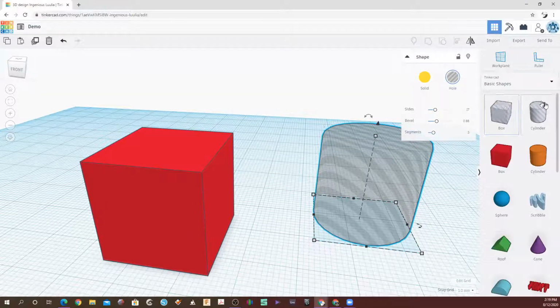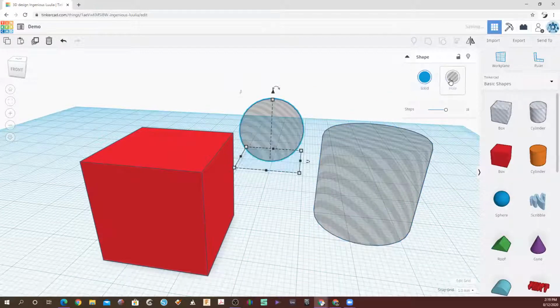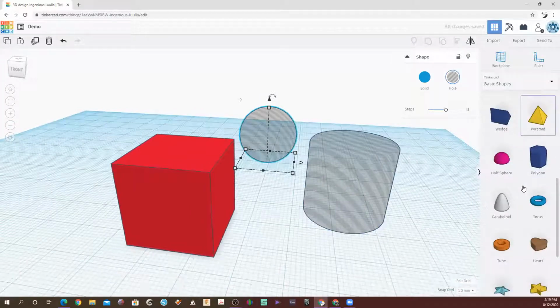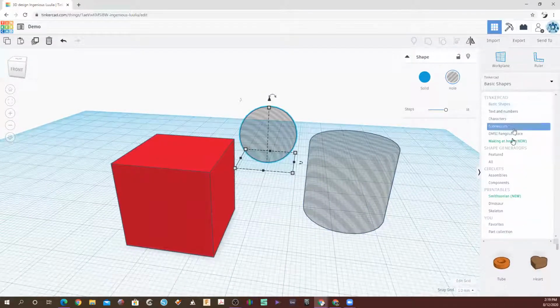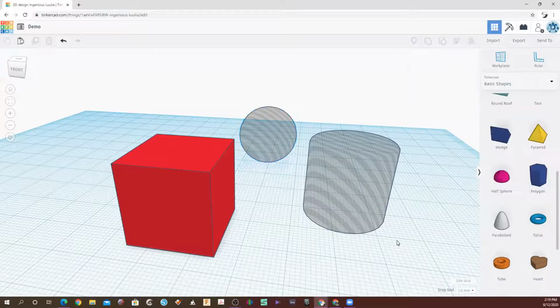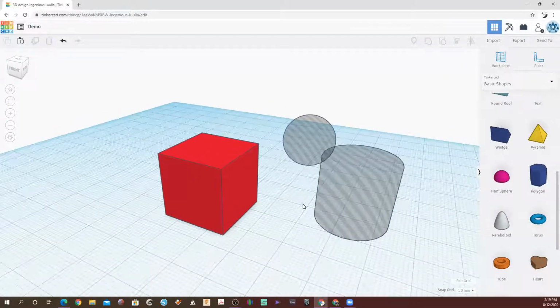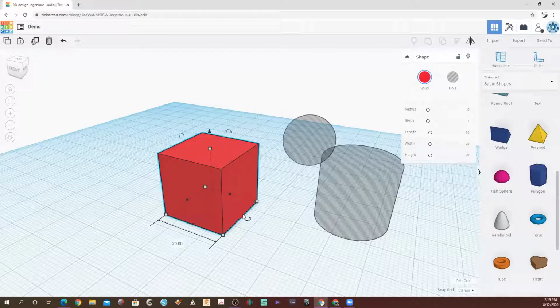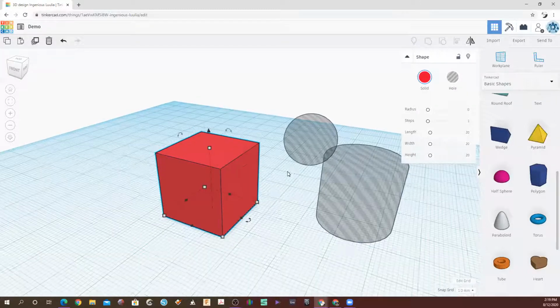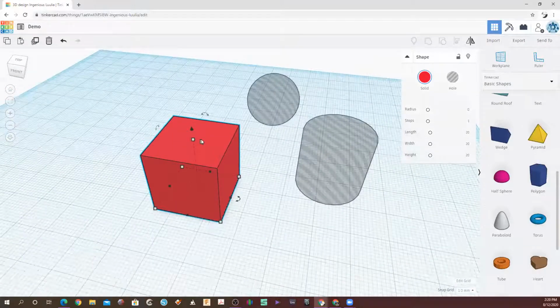So if we see these two up here in the selection area on the shapes, we have a hole box, and then we have a cylinder that's also a hole. But you can turn any shape into a hole by simply going from solid to hole. So any of these shapes in all the different panels that we have here, anything could be turned into a hole. So you could technically make a mold out of anything, which is pretty cool, versus mold making in the real world, which is actually kind of hard to do and get that negative shape sometimes. Versus in the computer, it can be pretty easy to do, especially in this program.